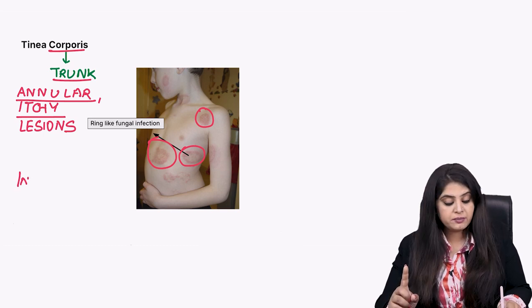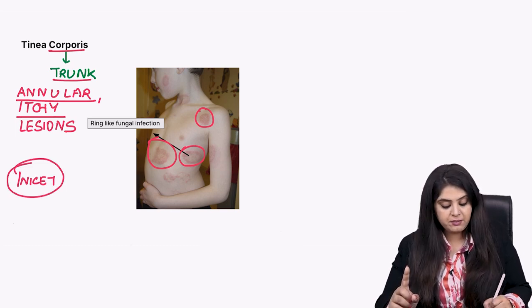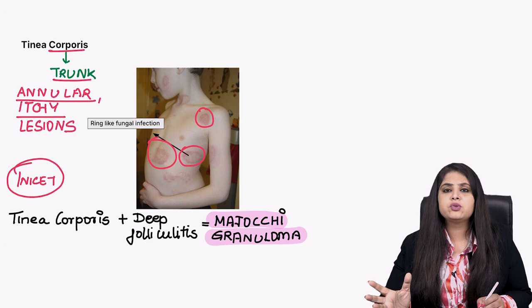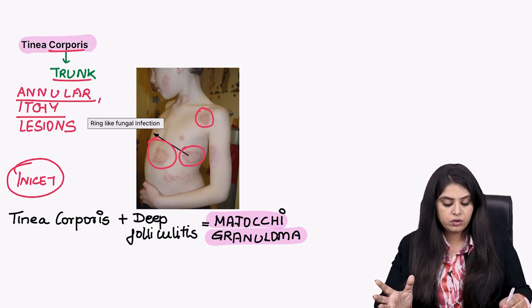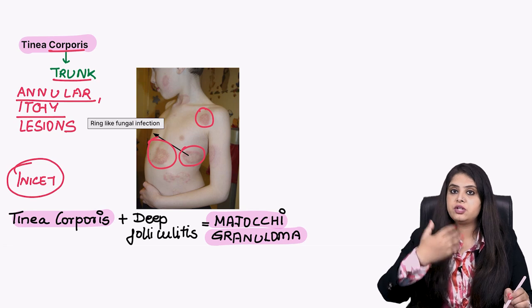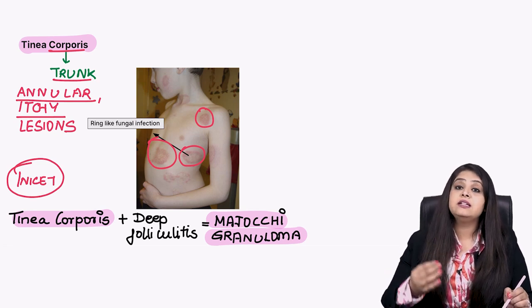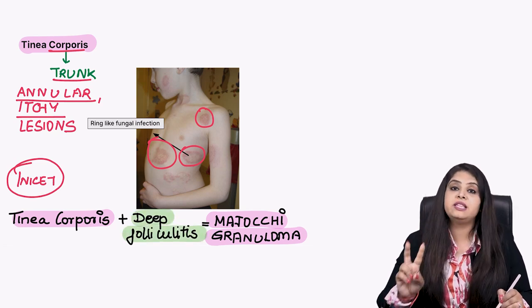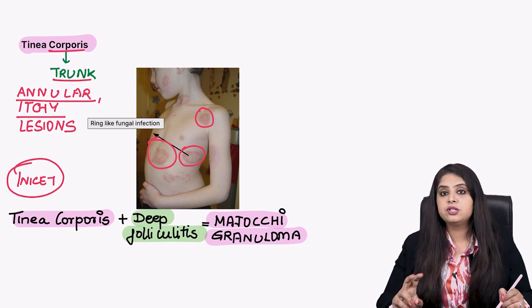One more question that I expect in the future INICET exam is asking you about a syndrome called Majocchi granuloma. Now what is Majocchi granuloma? This is the same tinea corporis, meaning the patient is going to have these trunk lesions, but along with that the deep hair follicles are affected, so that is known as deep folliculitis. When they occur together, that is Majocchi granuloma.